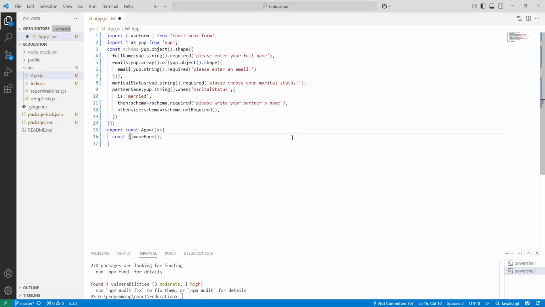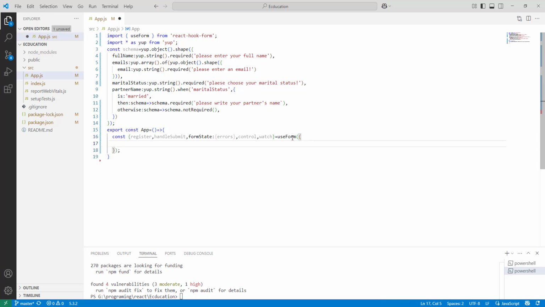Here you need to write register for collecting all fields, and handleSubmit, and formState, errors that includes errors, and control, and watch. Yes, I think that is enough.